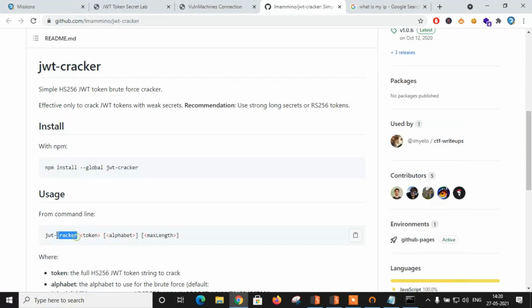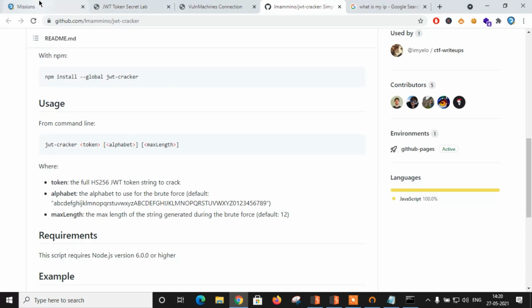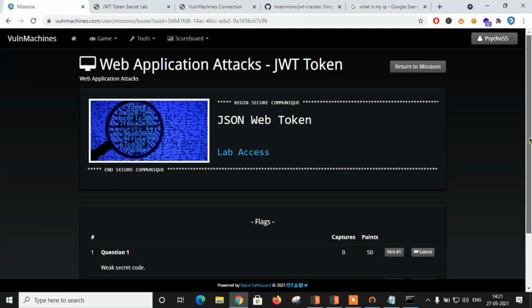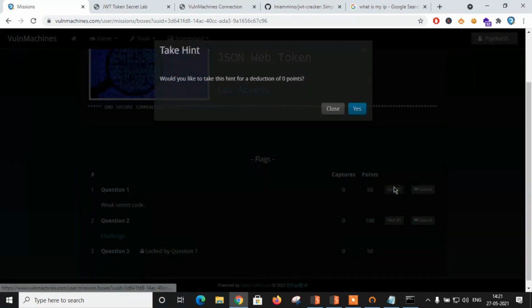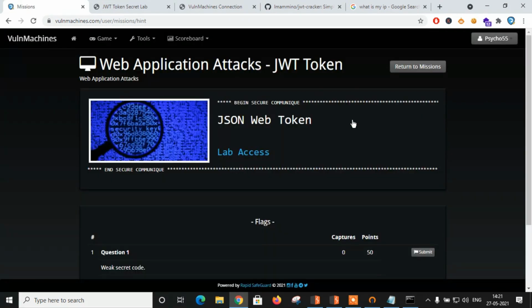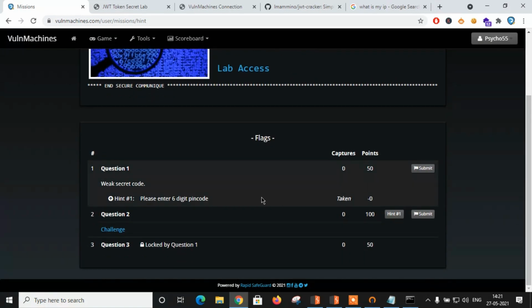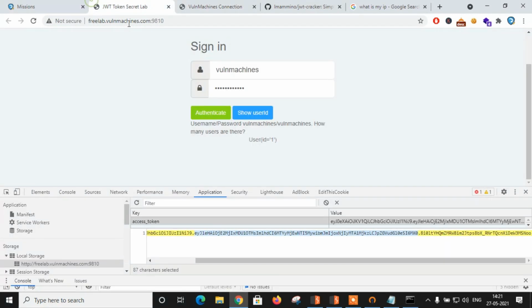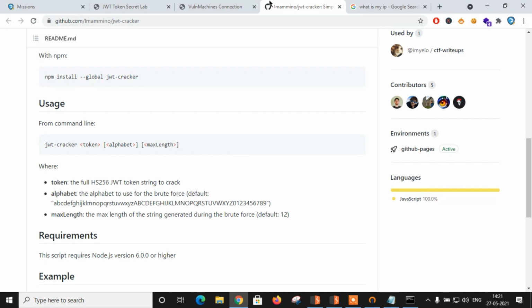JWT Cracker needs a token, alphabet and length. For our first task we need to see the hint. It shows a 6-digit pin code, so we get the idea. Our secret is based on 6 digits and it is a number, not alphanumeric. So it's simple numbers, 6 digits.